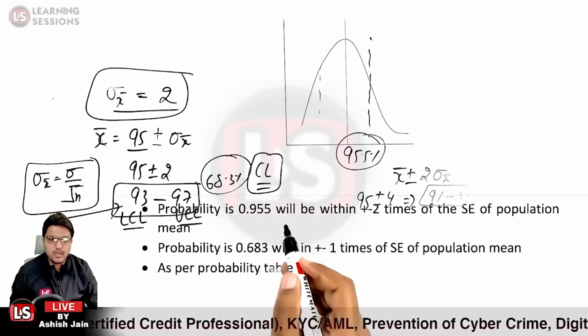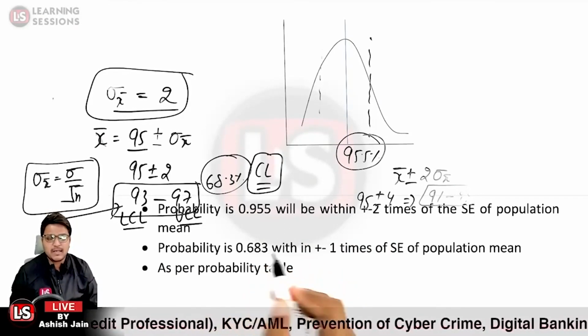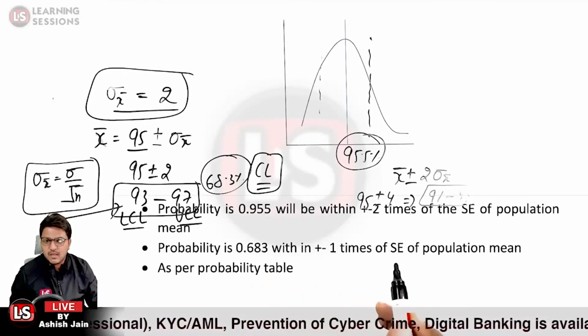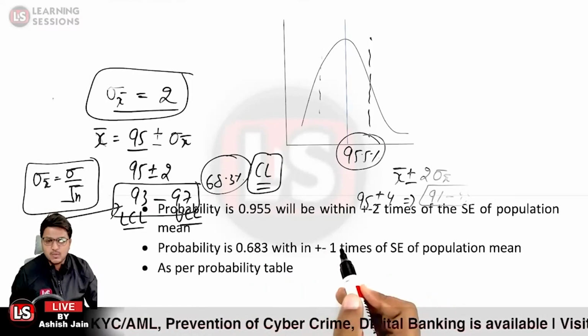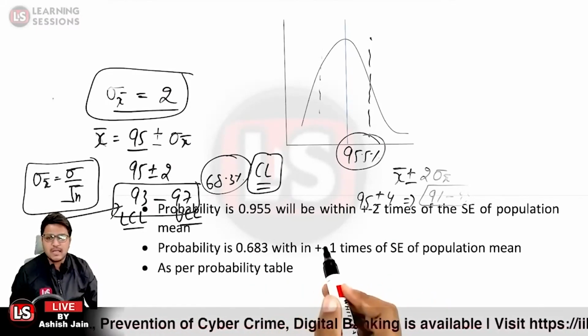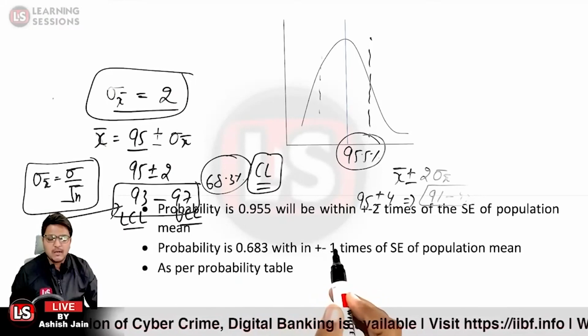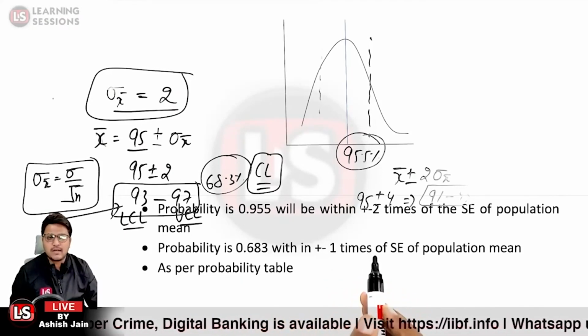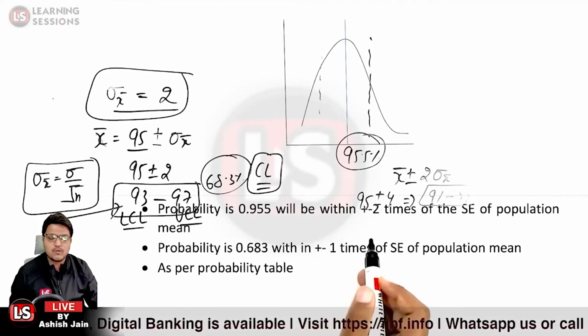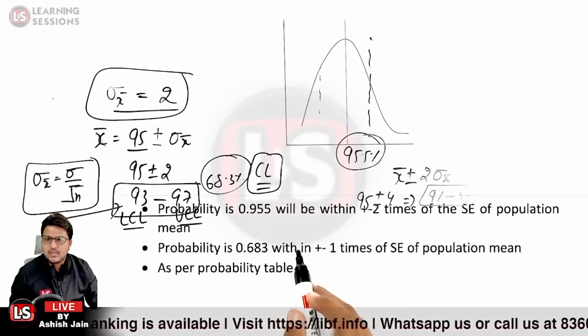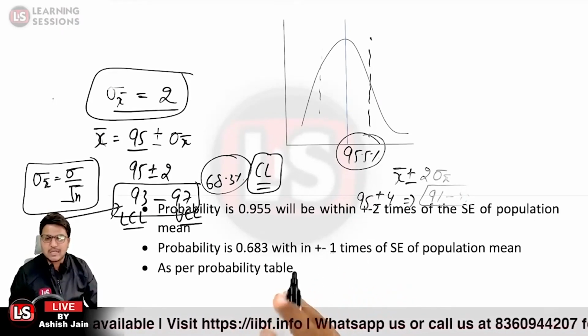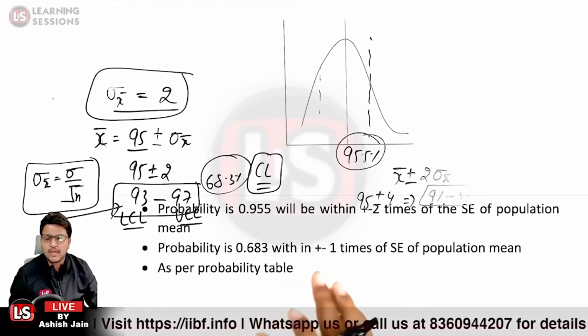Okay. And further in that particular case, if you want to calculate the interval at 68.3% of the probability, plus or minus 1 times the standard error is to be used, and in the case of 95.5% of the probability, it would be 2 times the standard error that is to be added to or subtracted from the sample statistic itself. Is that clear? So that is how we can do the estimate.